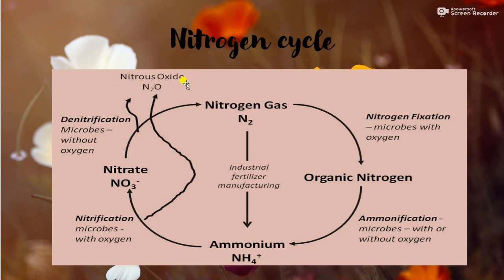Now think about nitrous oxide. What do you know about nitrous oxide? Yes, this is the laughing gas. So this is the next 5-mark question here: the nitrogen cycle. You have to learn this cycle. You can get a copy of this, because the nitrogen cycle picture in your book is a little bit complicated, so better you go with this one. You can write this too. So this is the second 5-mark question of this particular part.